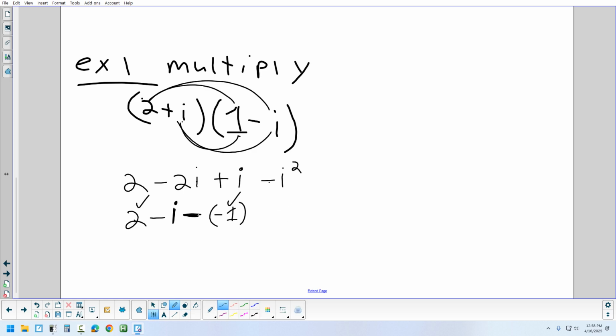When you subtract the negative, what happens? Oh, you gotta plus it. Right. Makes it plus side. So it's gonna be 2. It's gonna be 3. Okay. A minus becomes a positive. Now we can do it. What's 2 plus 1? 3. And what else is left? Negative i. Negative i. Yes. And that's the final answer. That's a lovely answer.